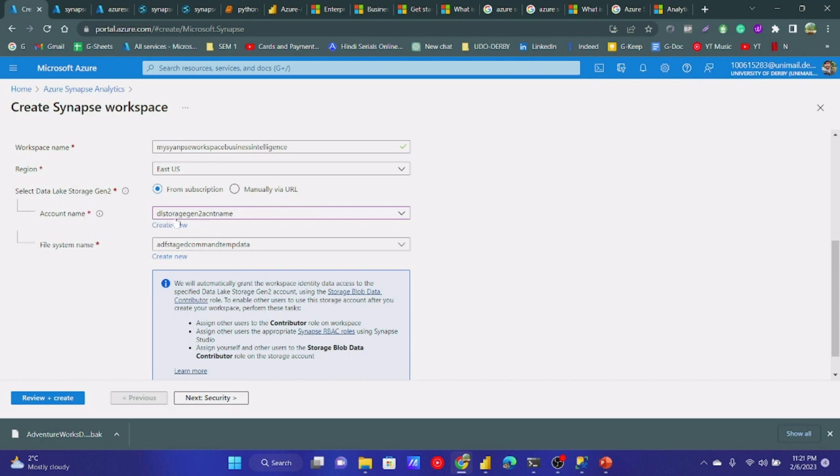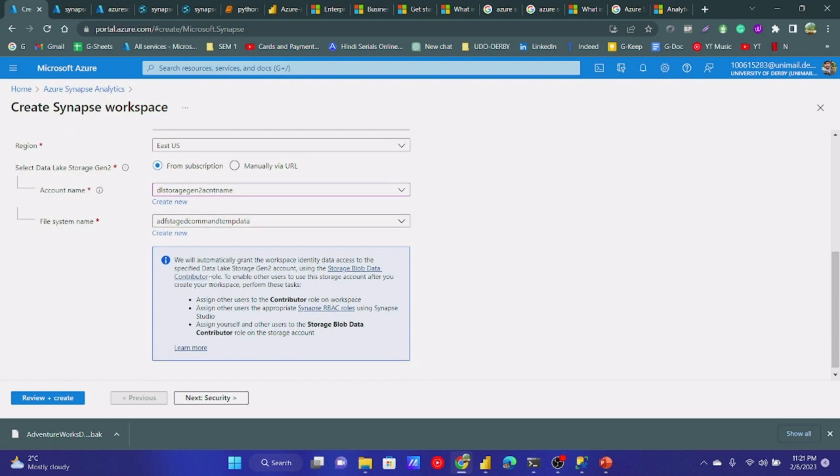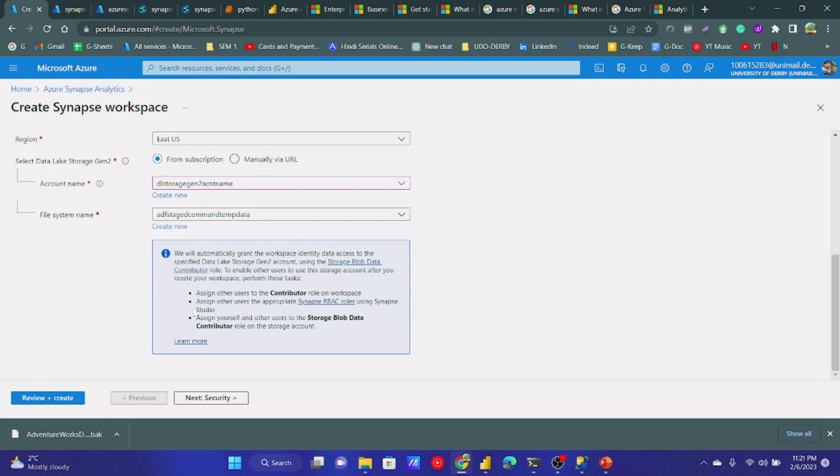Like I have kept this DL storage Gen 2 account name. This is generally telling me that I'm going to use this Data Lake Storage Gen 2 account. Let's just talk about this in another video because it's itself another topic. You just give it some name of your own understanding. Give it a name which you understand, that this is my account name. Let's see, I have given ACNT NAME at the end, so I understand this is my account name.